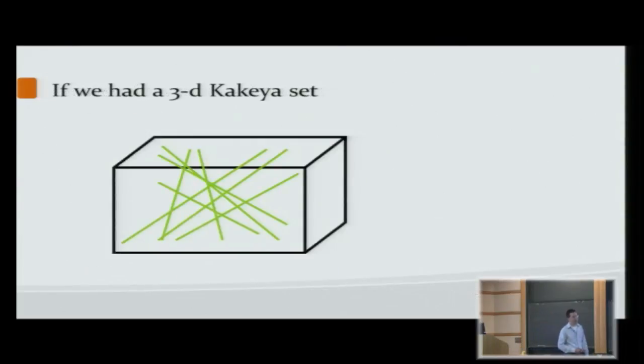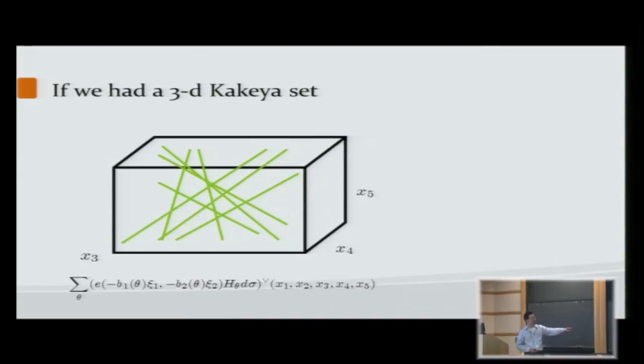Now if I had a 3-dimensional Kakeya set, every line will correspond to a different plane inside the paraboloid, and I can cook up this function right here, which will be supported on this Kakeya set. Since the support of the Kakeya set is small, these tubes need to pile up quite a bit, and this will disprove my L^p inequality for the finite field restriction problem. So the 3-dimensional Kakeya conjecture is implied by the 5-dimensional finite field restriction conjecture for the hyperbolic paraboloid.